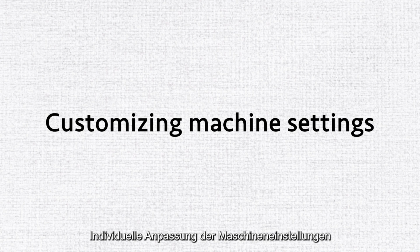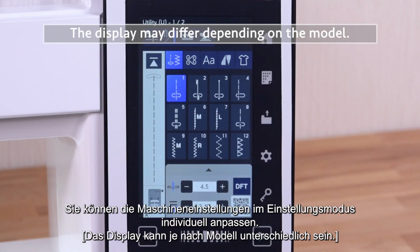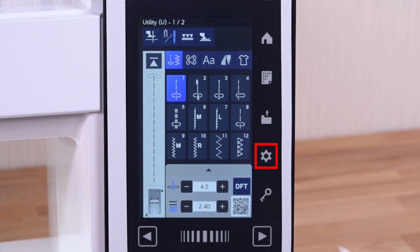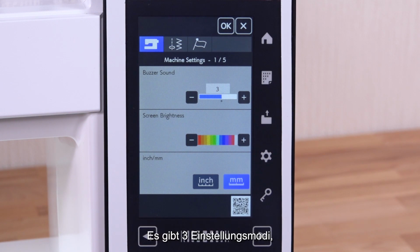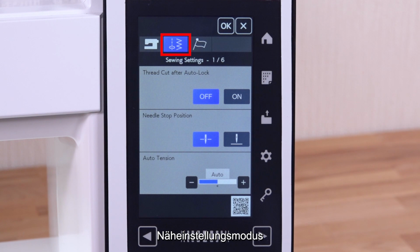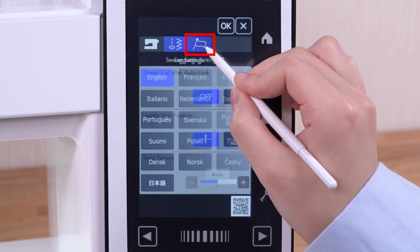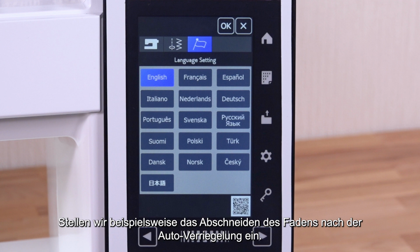Customizing machine settings. You can customize the machine settings in the setting mode. Press the Set Mode key to enter the setting mode. There are 3 setting modes. Machine setting mode. Sewing setting mode. Language setting mode. For example, let's customize the thread cut after auto lock.